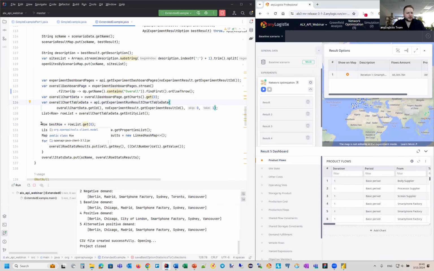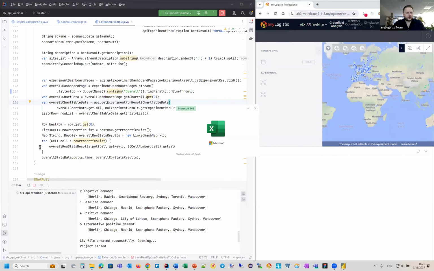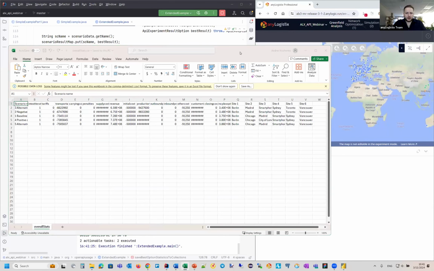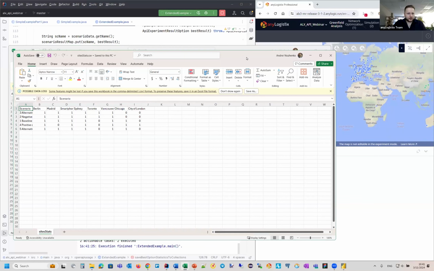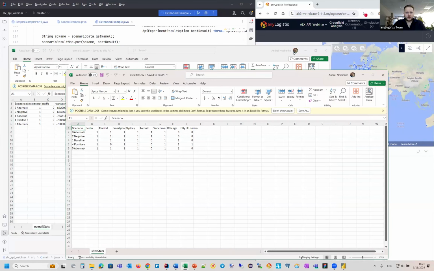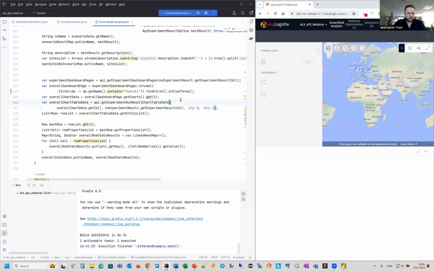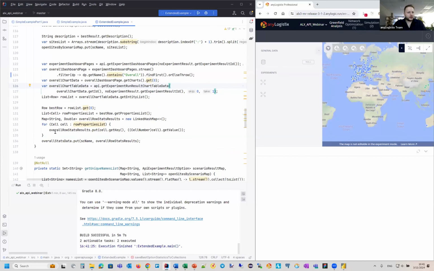And after that, I put all the results to the collection that I need. And here we see that everything finished. Let me for now just minimize Excel files. And after everything is processed, I just put all the data to required collections.